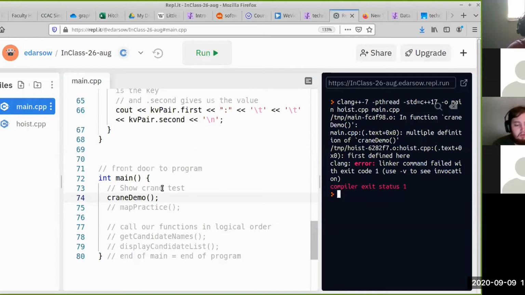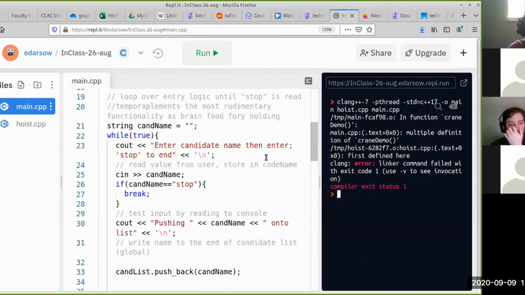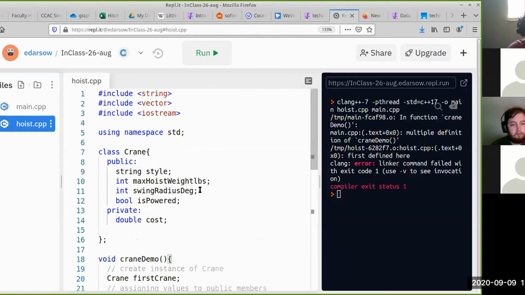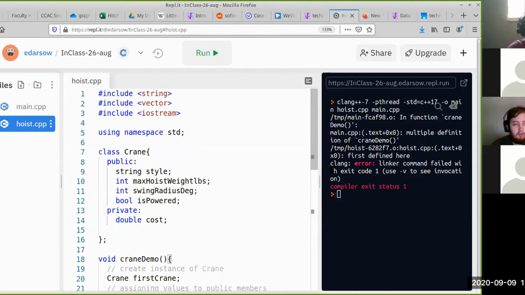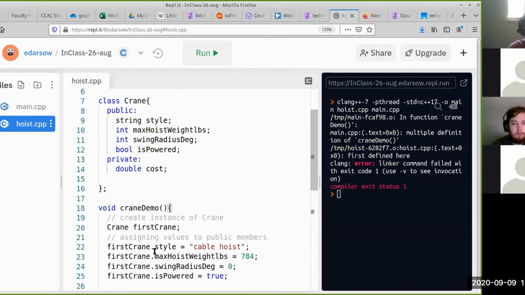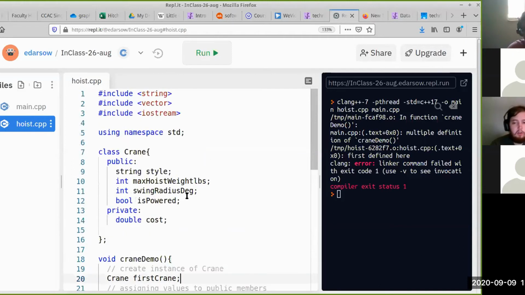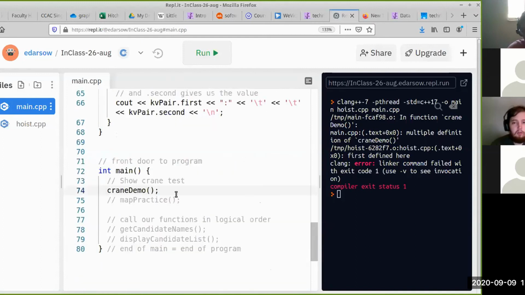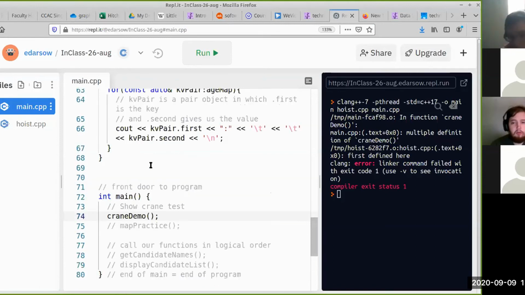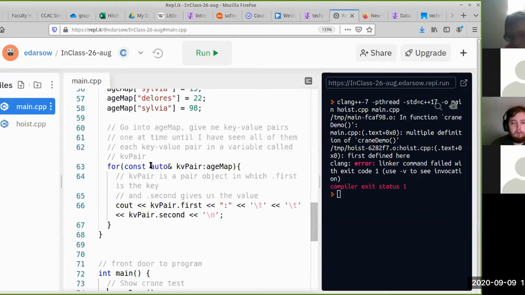Multiple definition of crane demo. Did you create the crane object? I thought I did here. Don't you have to do it in main? Or no? Perhaps I'm not. In my test, I got this to work.